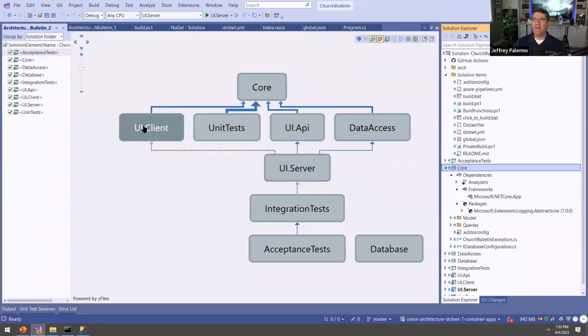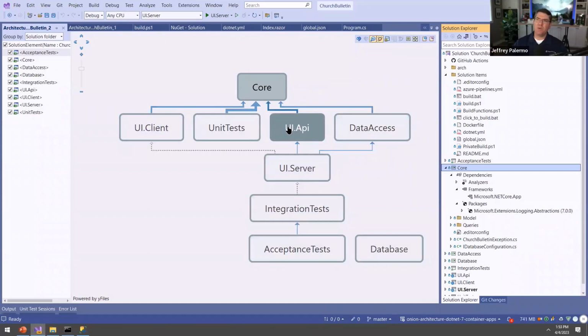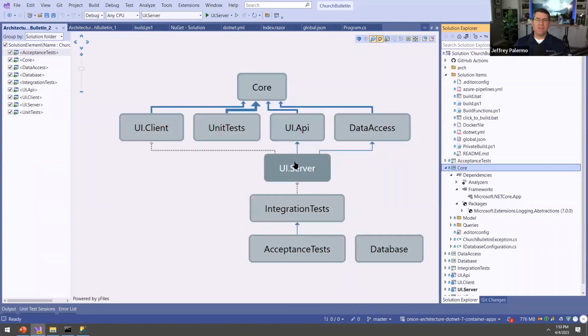And then we have UI.client, which is our Blazor WebAssembly. Then we have UI.api, which is just a project where UI.server is part of Blazor WebAssembly, but UI.api was a project that refactored the web services into its own subordinate library so that UI.server could act as the startup project, but we didn't have to have the project that had web services know directly about data access. Because if you're a web service, you're not going to be calling into SQL Server directly. You have no business knowing about data access. And so the abstractions are in core, but UI.server is our startup project.